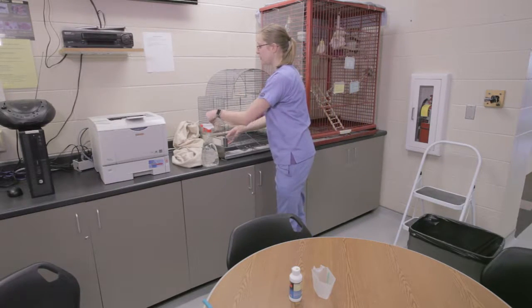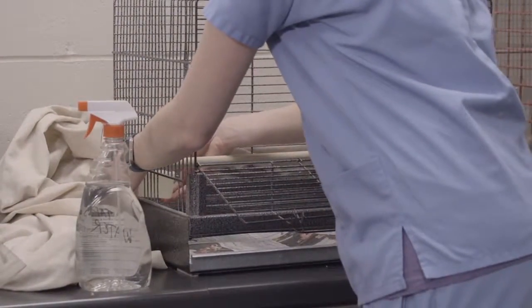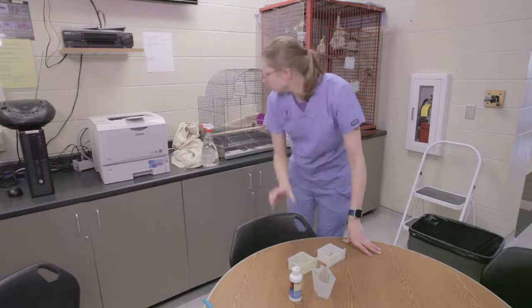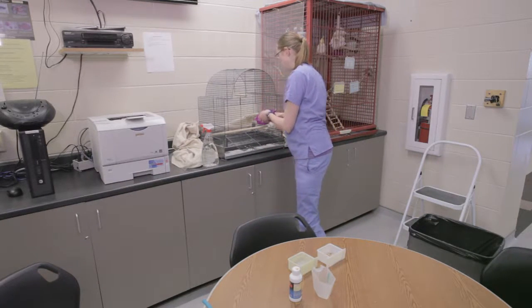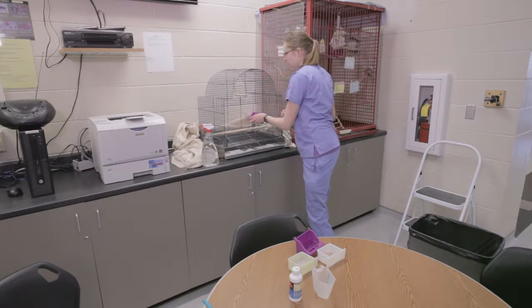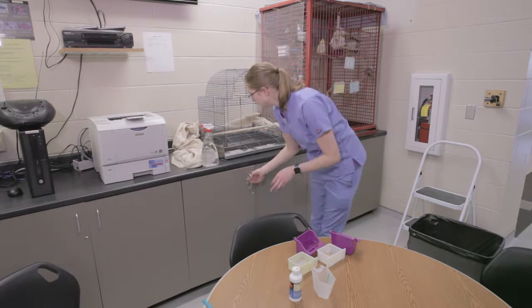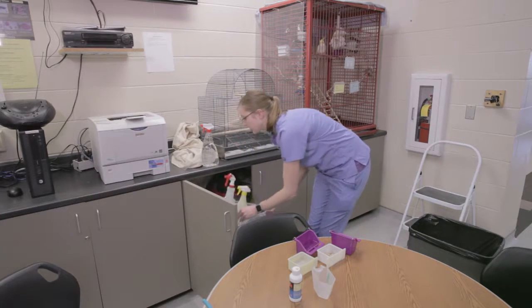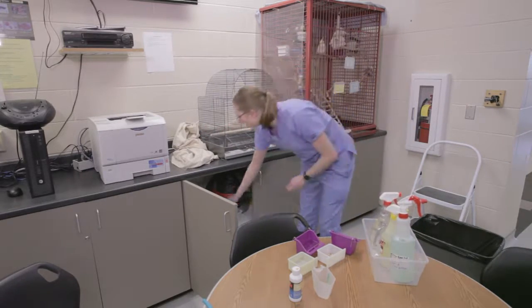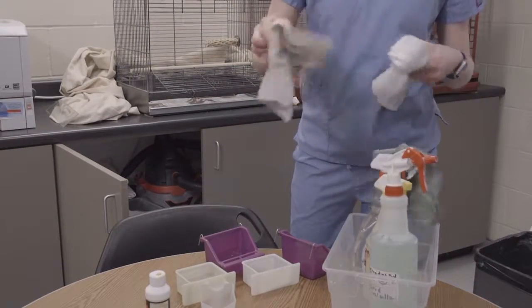So I'll go ahead and pull their food and water. And I'll take those to the kitchen to clean. I will also grab my chemicals out to clean. We'll have the lemon vinegar, the chlorhexidine, and then the water, again, that I use to spray the birds. And again, I'll grab three different rags out, one for each liquid that we're going to clean with.